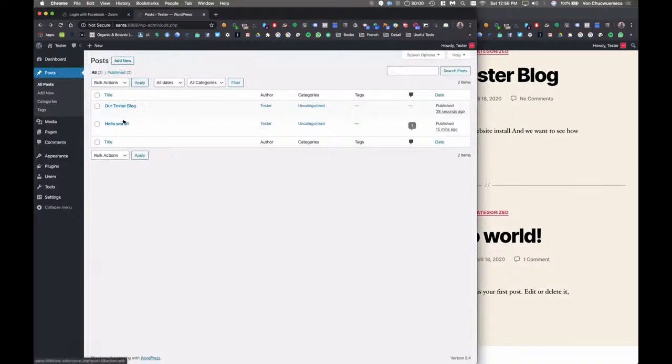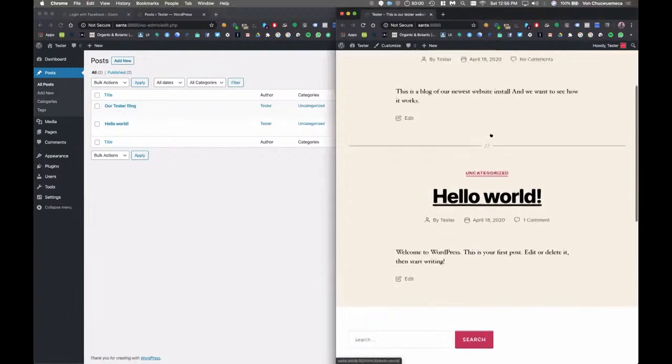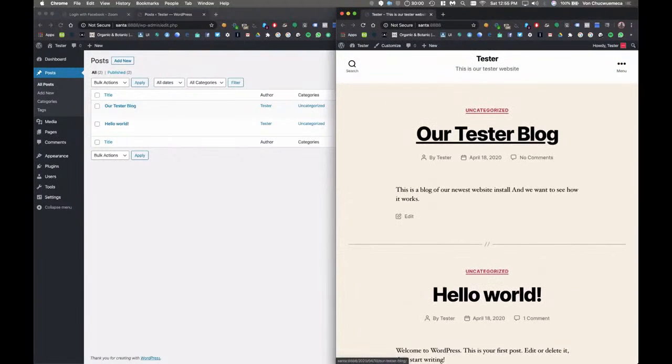So as we add more and more posts, they will all show here. For instance, if you're doing a daily diary, you'll use the post section to put the different days and your content here, and it will show here. You'll put the title, you'll put the content, your name will appear here, the date, and so forth. And then you'll have a daily journal.